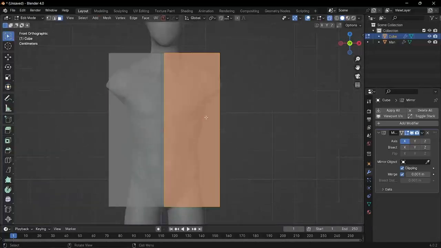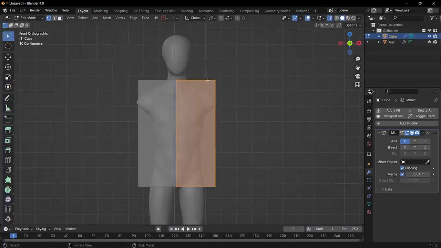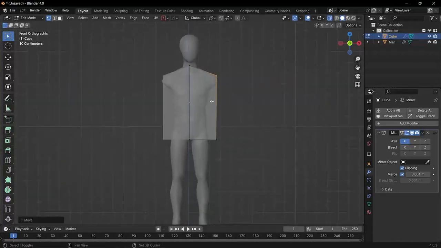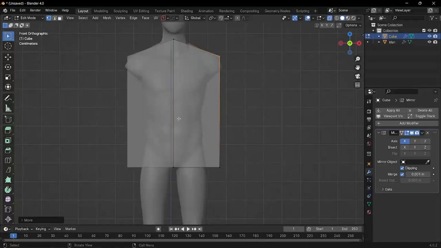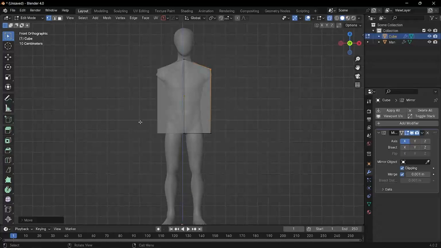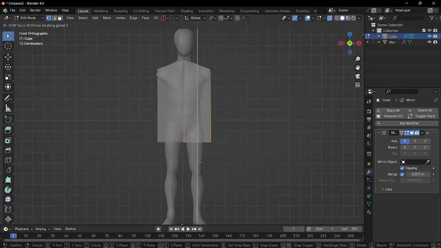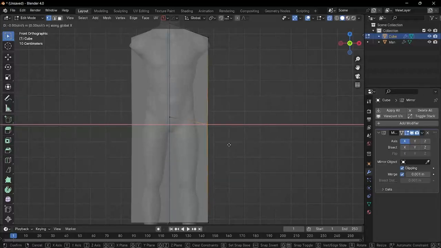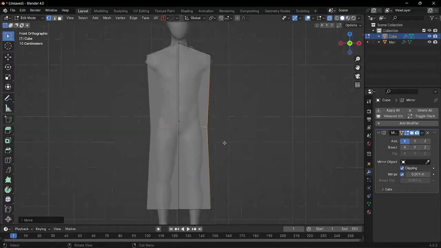Control Tab 6 again, back to edit mode. I'm going to click 1 because I want to use vertex mode, then G and then Z, and drag my mouse down to get something like this. This has to be a little bit inside, so it doesn't have to be just straight. So box select this down, G and then Z, somewhere around there. I think the Agbada will be okay with this. Then Control R to add an edge loop here, and box select just this side, G and X a little bit inward, something like this, so we get the shape.